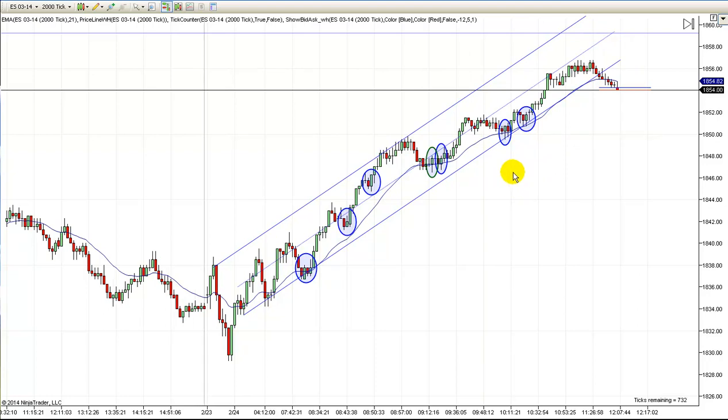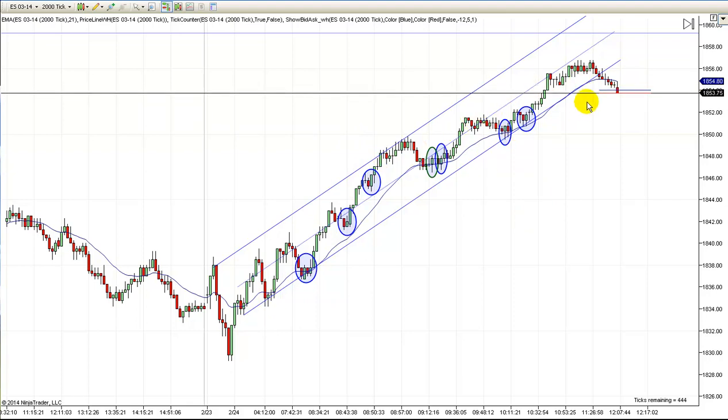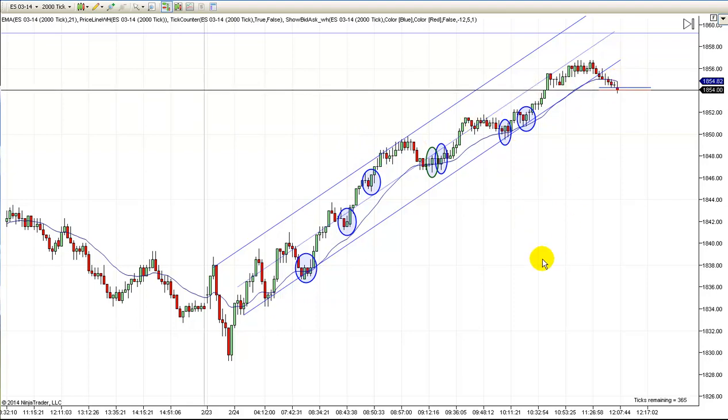I came in about 7:15. The first opportunity I saw to go long was on this bounce off this trend line. This is a spike and channel. It's got a midline in it. This is a very simple pattern, easy to spot. The prices are going straight up. They're above the EMA. This is the first time all day we've gotten below the EMA. This is as easy as it gets. Doesn't get any easier than this. This was the first trade I saw. There's multiple reasons to enter here.